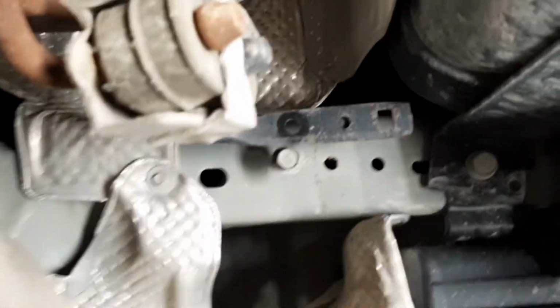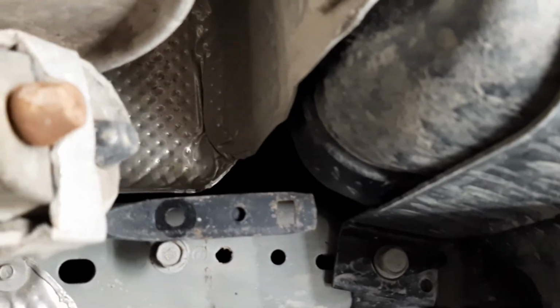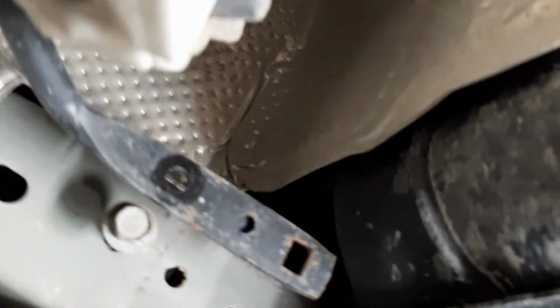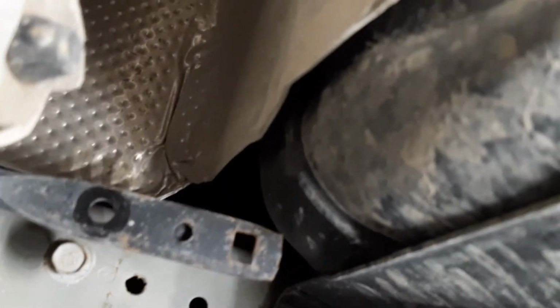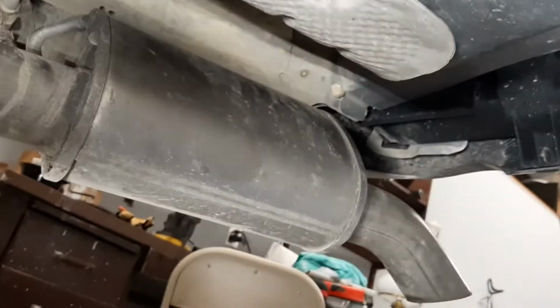So you're going to want to move back to your second muffler hanger, and I put the bolt back in there. That's another 13 millimeter bolt. So you're going to want to loosen that up, so this will give you some wiggle room, because your 15 millimeter and 18 millimeter bolt that you're going to remove and use for attaching is right under here, and normally it's sitting like so. You really can't get to it, so this will give you a little bit of slack to get in there.